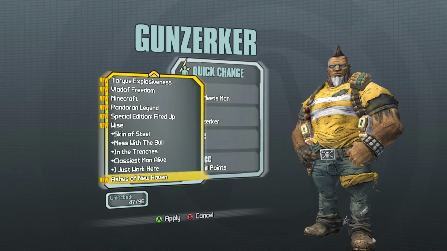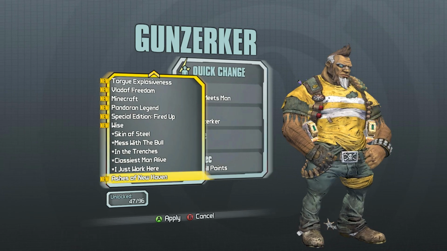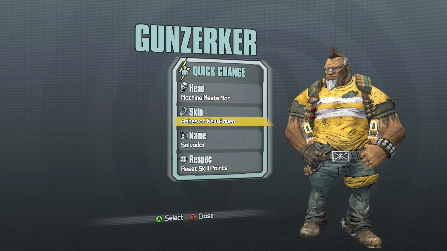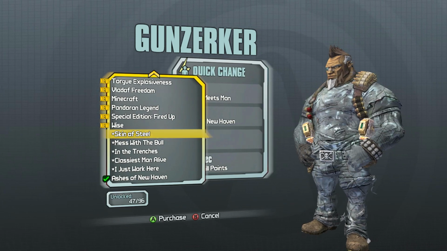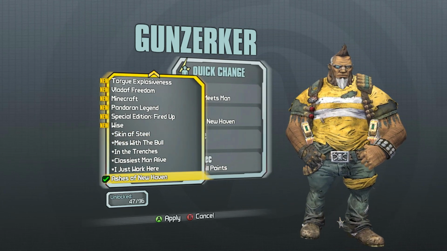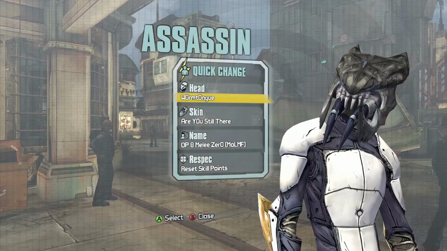I do like the gray beard and funky eye that he has. That's one of Salvador's better heads, in my opinion. The skin is so-so. None of his skins really look that great, but I'd probably match that one with a different one. It looks pretty cool with that one, for example. But yeah, so there are Salvador's head and skin. I guess we're going to do Zero next. I'm not sure why I waited till fifth to do Zero.